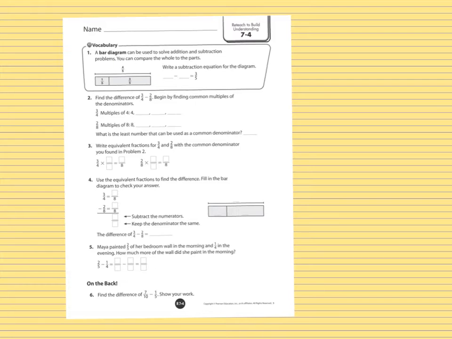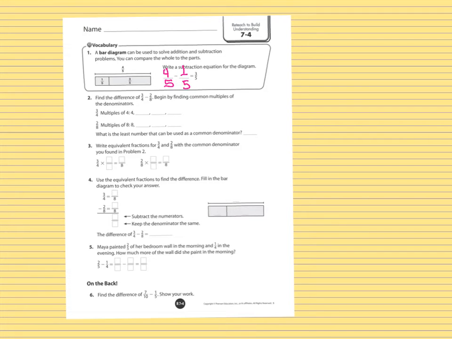So this is the first part. Here we are. We have this bar diagram where they have 1/5, 3/5, and 4/5. And so they want to do a subtraction problem that equals 3/5. So in the case of subtraction, you look here at the whole because this is the whole and you're going to be taking away something from it. So in this case, it's 4/5 minus 1/5 equals 3/5. And again, it's the same principle that you're not going to touch the denominators, they just slide on over, and you're only subtracting the pieces of the whole. 4 pieces minus 1 piece equals 3 pieces out of 5. So that is the first problem.